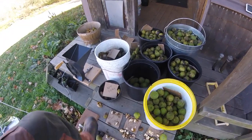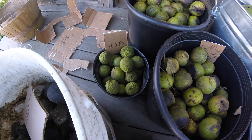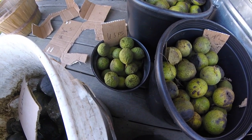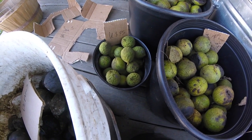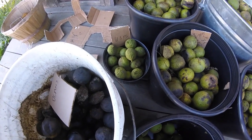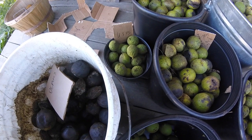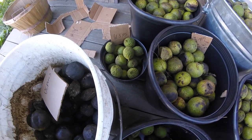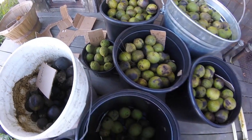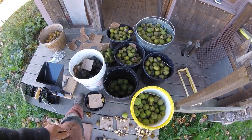Especially exciting is this U.S. Forest Service walnut — a grafted tree which was planted, we're not sure exactly when, probably 20 to 25 years ago, so they're probably 30 years old. I've passed this nut orchard for 10 years; it's been abandoned as far as I can tell, not tended to, and a lot of the trees are in rough shape. But it's bearing this year and I happened to be by it a few times at the right time.